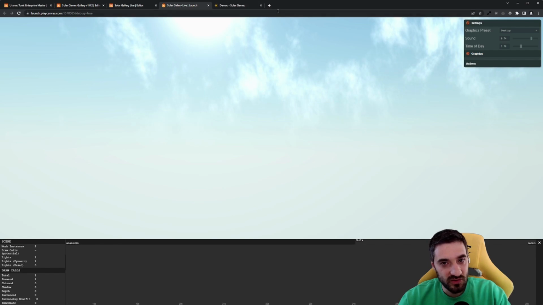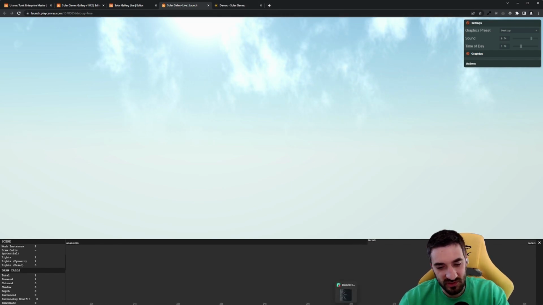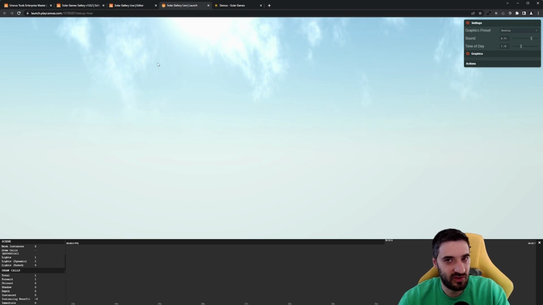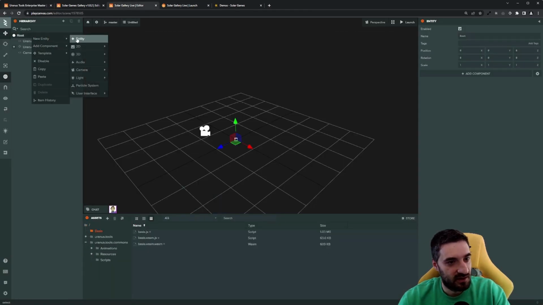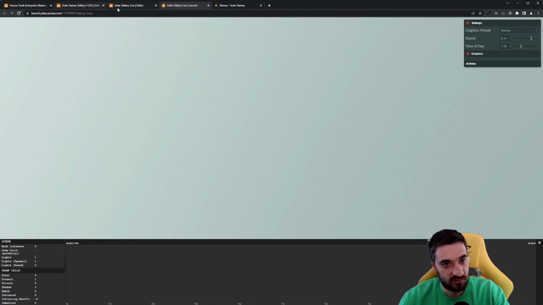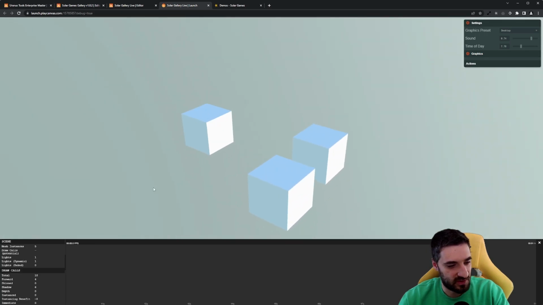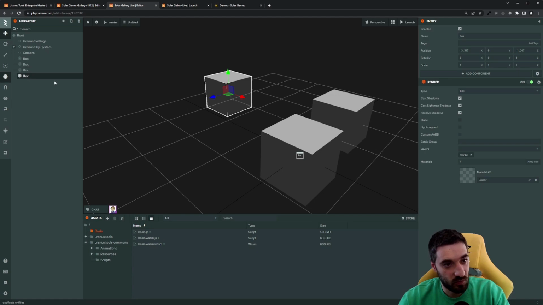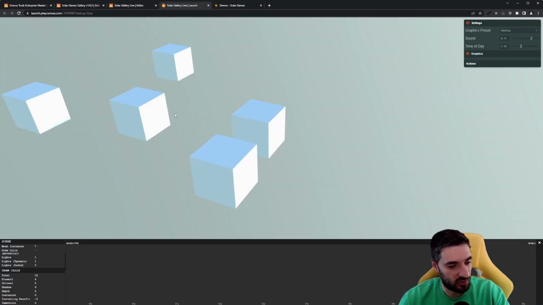So one way to reduce your draw calls, because this is super important, each draw call is a separate object in your renderer. Here's the scene here. Let's quickly showcase that. New 3D box, and box. This is the right editor. Yep, here are the cubes. You can see the draw calls increased. If I add more and more of these items, I get more draw calls.